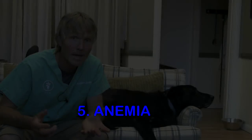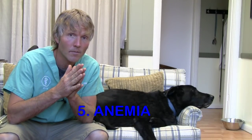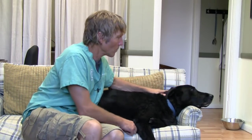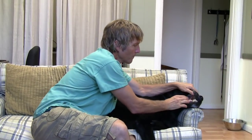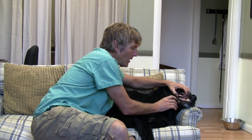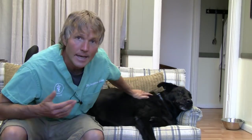A dog that pants a lot may be anemic, which can indicate serious disease affecting their red blood cells. The definition of anemia is a low red blood cell count. An anemic dog would typically appear very weak, with labored breathing and or panting. If you lift up your dog's lips and look at their gums — as I'm showing here with Lewis, he has a normal healthy pink color. In a dog that's anemic, those gums would be pale or white due to such a low red cell count. If that's the case, I want you to be able to identify it and then go see your veterinarian to get a specific diagnosis of what is causing it.